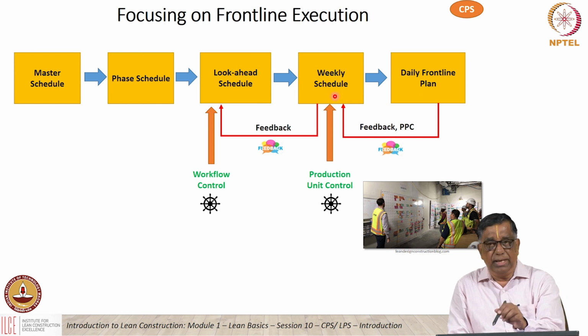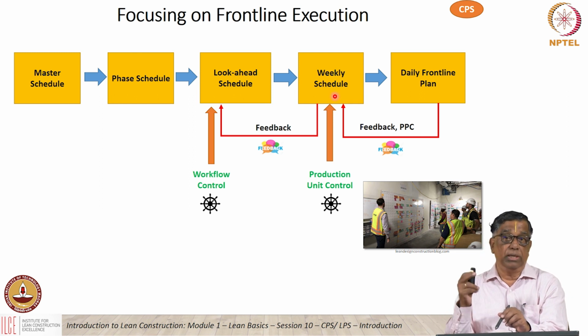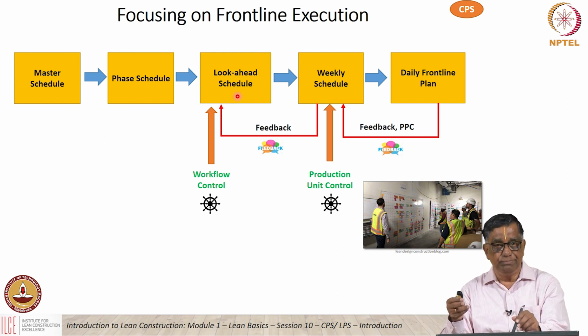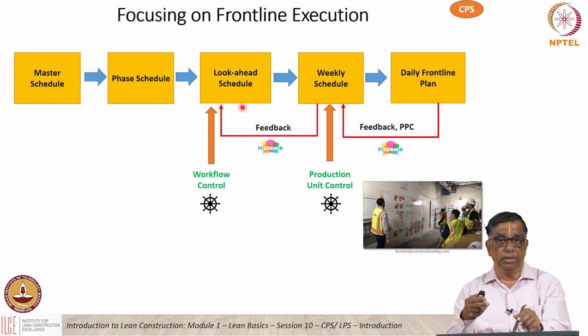For example, in weekly planning, we keep on finding that a particular equipment's productivity is less than what we planned, what we envisaged. So for the next week planning, we take the revised input and then plan accordingly. So again, we don't make the mistake of not being able to meet our commitment.